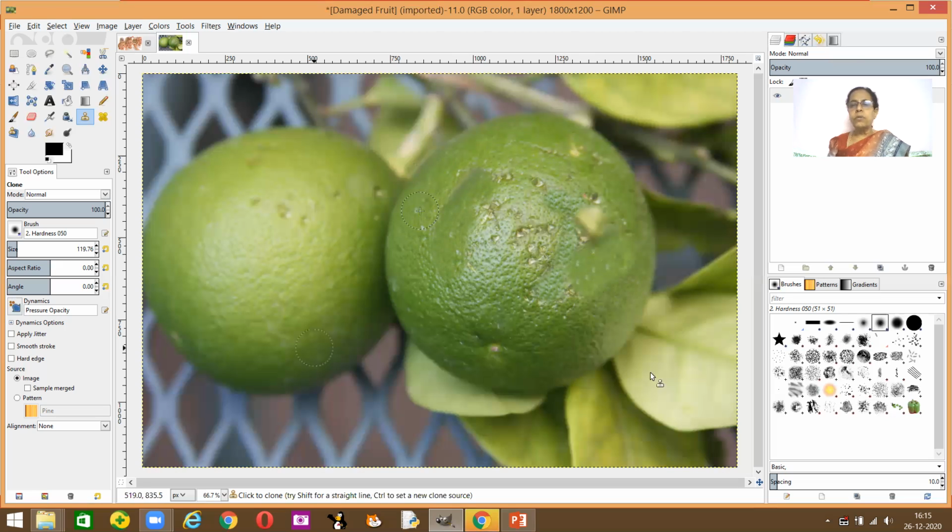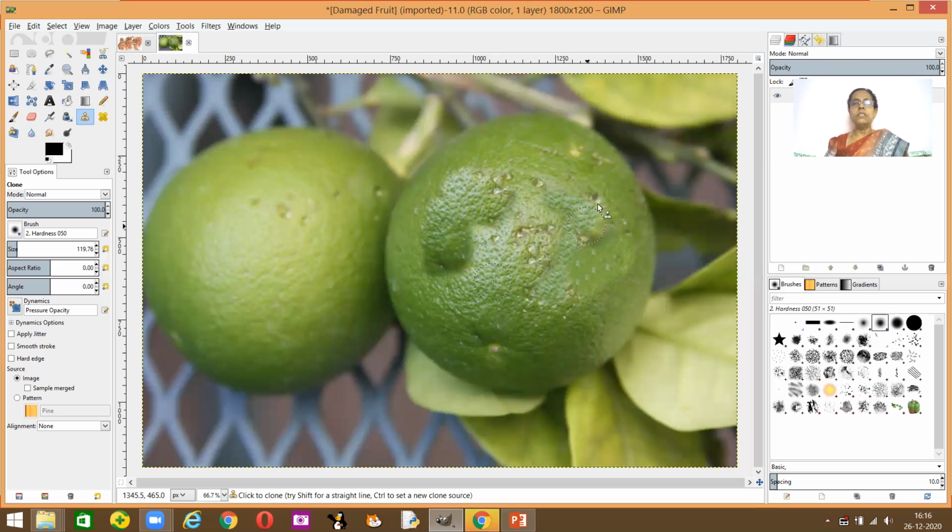Now, suppose what I do is I'll use this white color. Control and click. It selected this area. What will happen? It will start making the whole thing white. Can you see? So it depends upon the color that you are selecting on the fruit. So if I select this, press the control key on the keyboard and click. So it selected that green. Now it will color it with that green. See, the fruit is being covered. Can you see it's being healed? This is the meaning of heal tool.